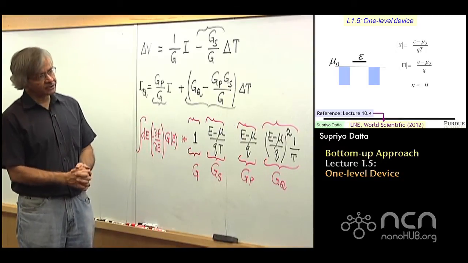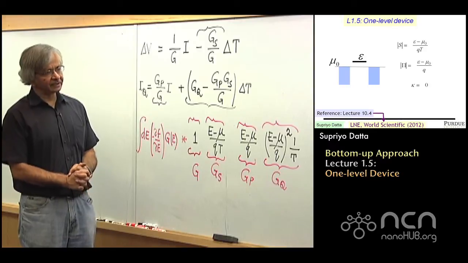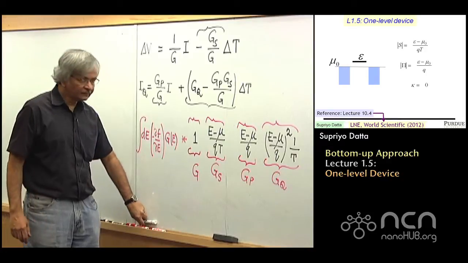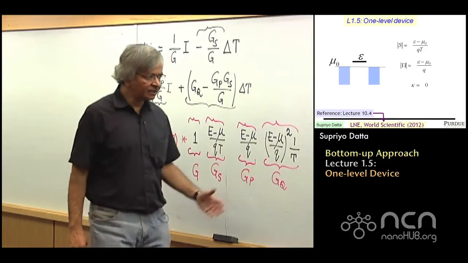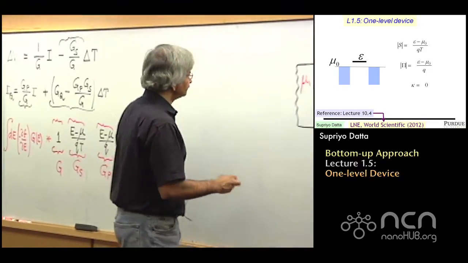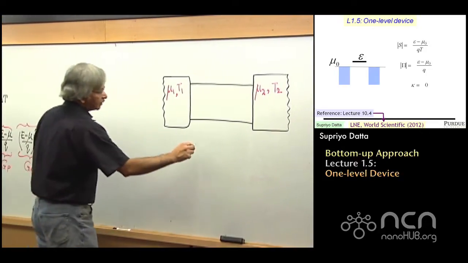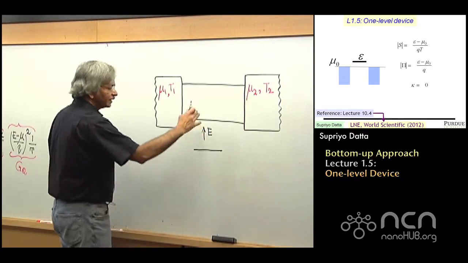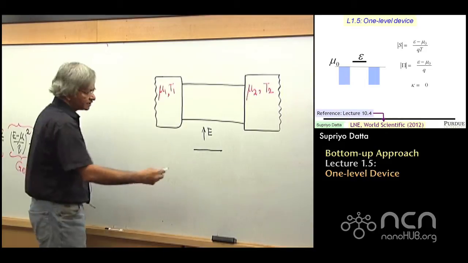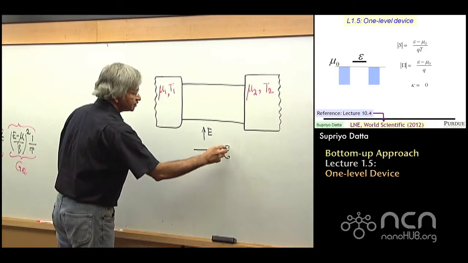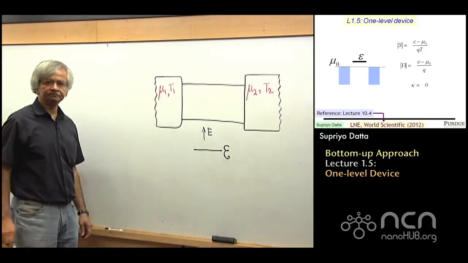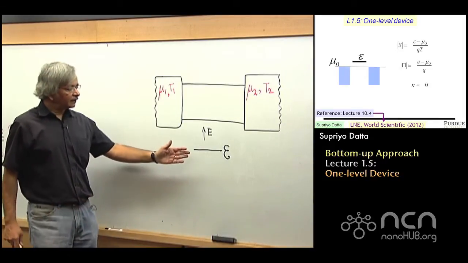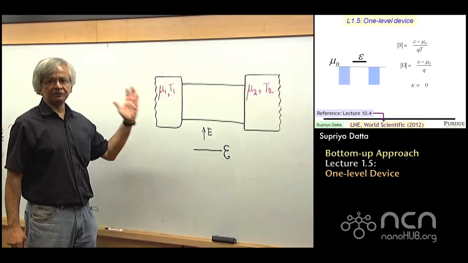Now what I want to show you, in this lecture, is that we'll apply this to a particularly simple device, a device where I just have a single level. This is energy as before. But rather than have a continuous density of states, let's say we just have a single level at a certain energy epsilon. Just a single one. And what we'll do then is calculate all these different coefficients.